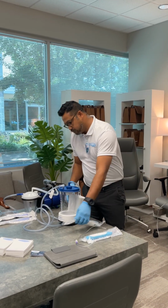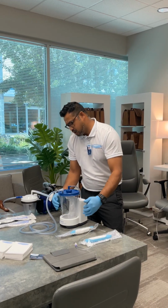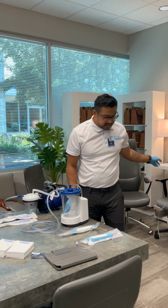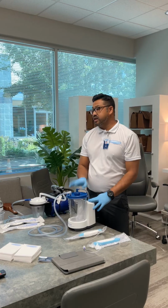Normally we dispense a little privacy guard. It's a piece of paper that just covers the canister so people don't see what's in there. For whatever reason, it didn't come in this kit, but normally we send it out. That's really all it is, just urinary drainage.